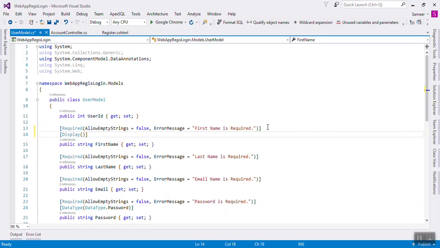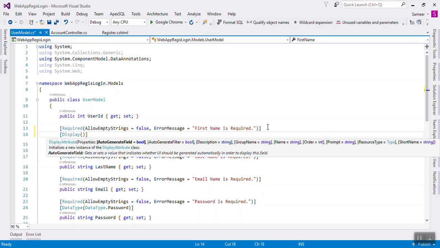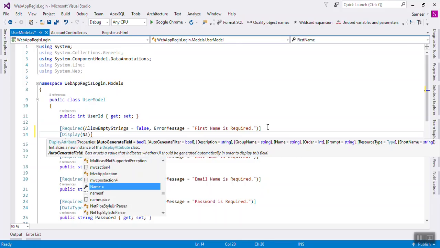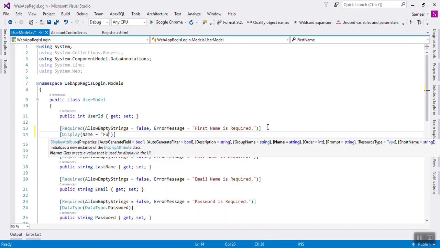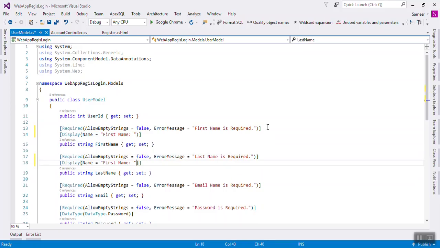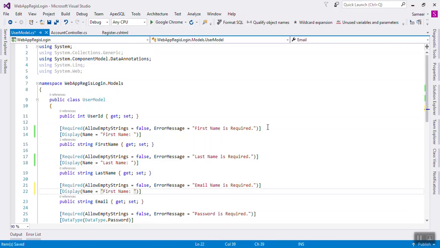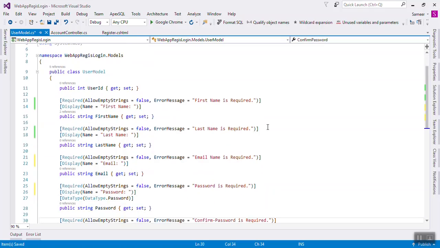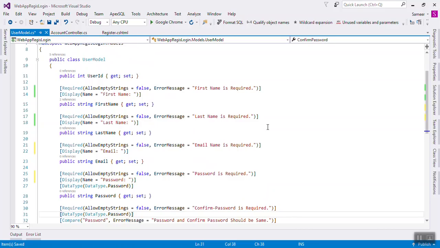It will be that name will be first name, this one will be last name, this one will be email, this one will be password, and last one will be the confirm password.